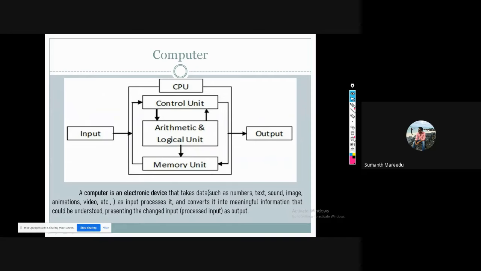Anything can be taken as input by that electronic device, and it will apply some kind of processing on that data and give it as information to the user. That processed data, which is information, we call output. Very simply, a computer is an electronic device which takes data as input, processes it, and gives output to the user. A very simple note.